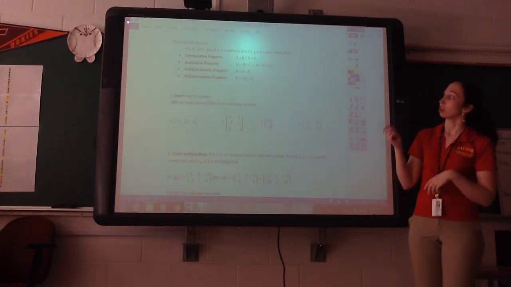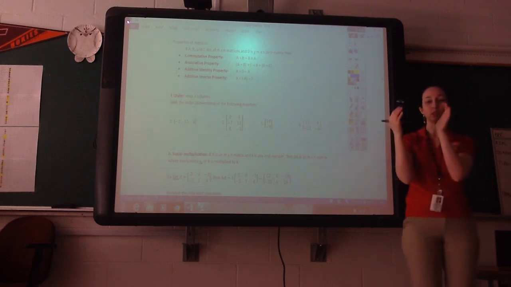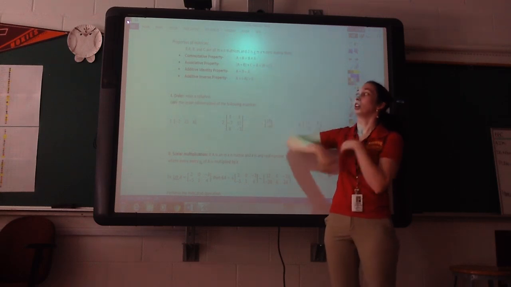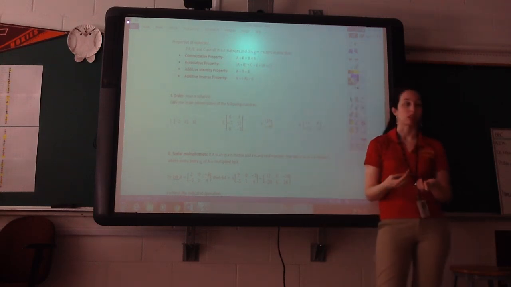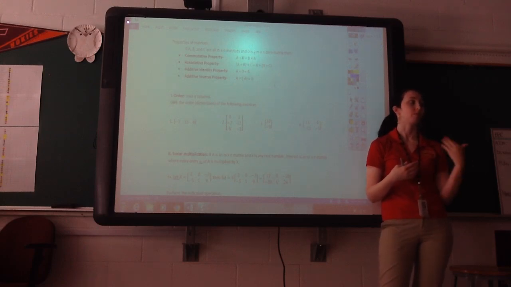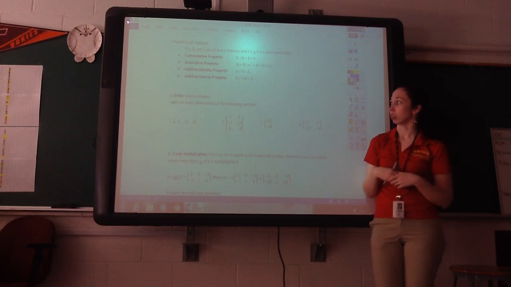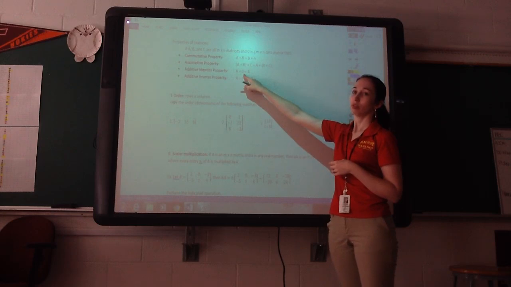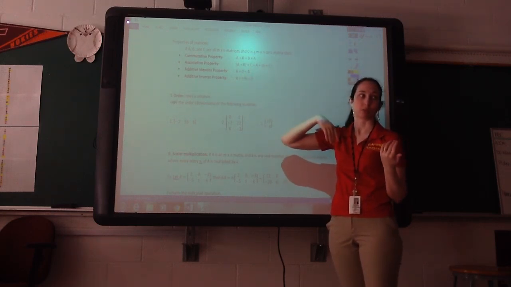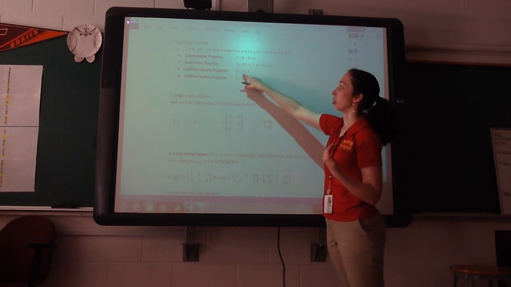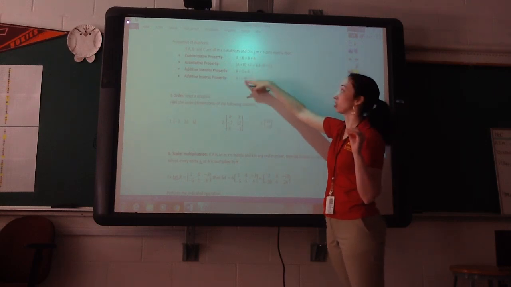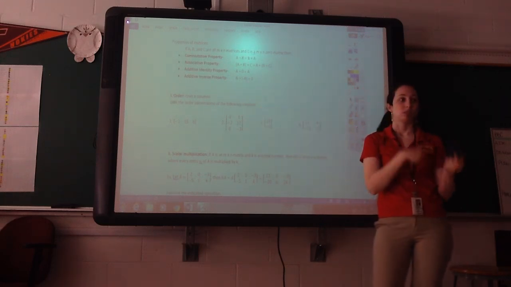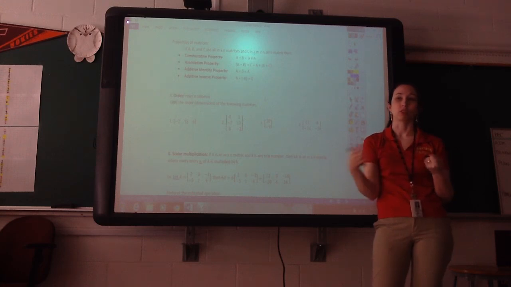Associative means if you've got 3 and I add AB first and then add C, or add BC first and then add A, they still equal the same exact thing. Do you guys remember the associative property and the commutative property from way back when? They don't change. Additive identity, that's where you add a 0. If you add a 0 to anything, you still get what you started with. Just know that the 0 doesn't represent the number 0. It represents a matrix that's the same size as A. And the additive inverse means if you add the opposite of the matrix you have, you end up with all the entries being 0.